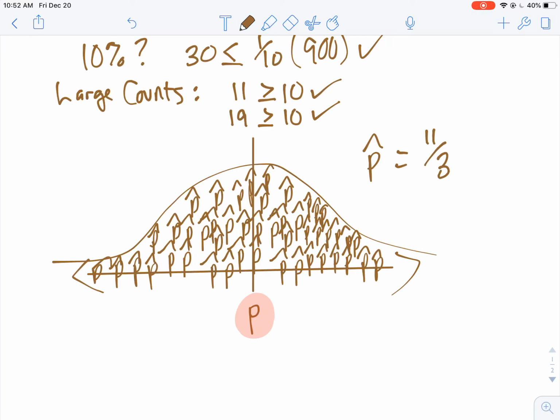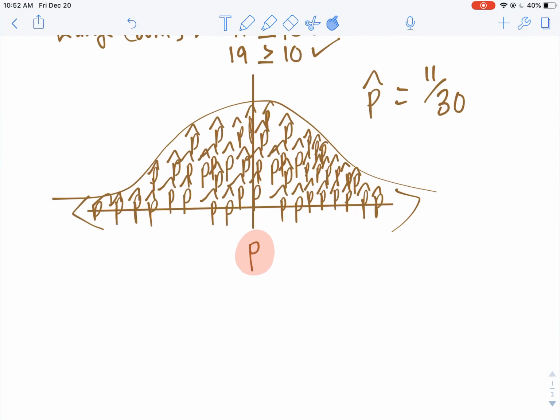What a confidence interval does is give you a range of values where you can have a degree of confidence that the true parameter is going to lie. So in this case, I'm going to come up with a range of values that will tell me the actual proportion of students who are going to be absent the Friday before break. So how do I do that?